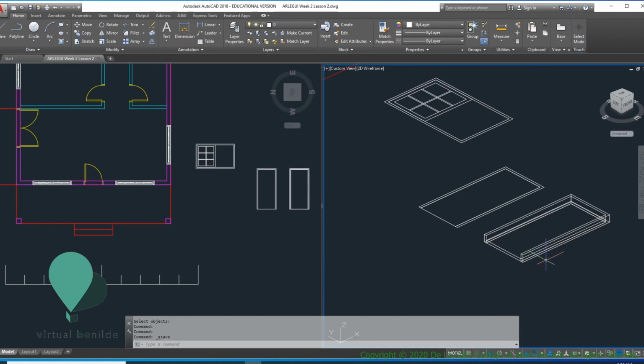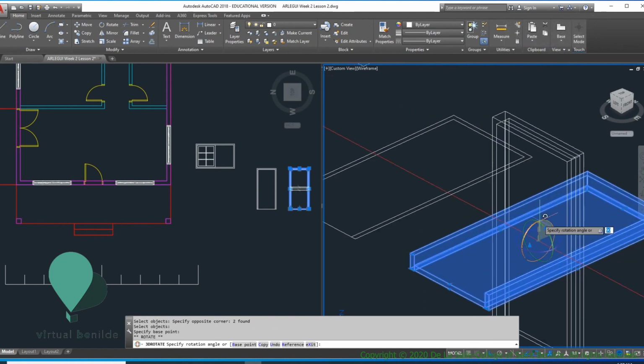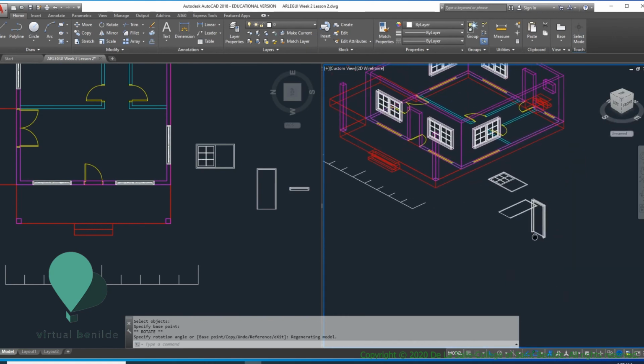Control S to save. Now 3D rotate. Just type in 3D rotate in full if you want to, but this menu will pop up and you can just click it. Choose the 2 objects, enter once. Now you have the gizmo. The red one just now is the one to pick. Okay, so it has to be in the correct orientation, which is this. It has a top frame here, and there you go.